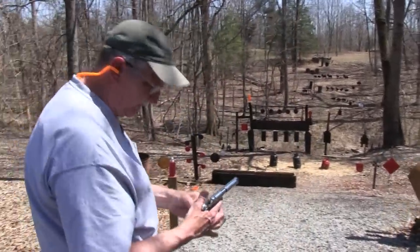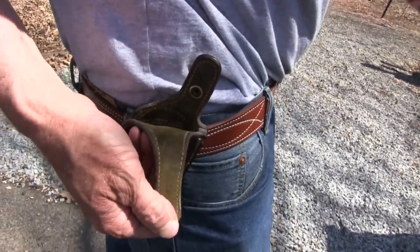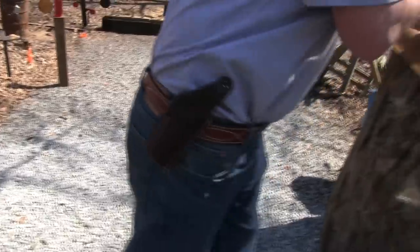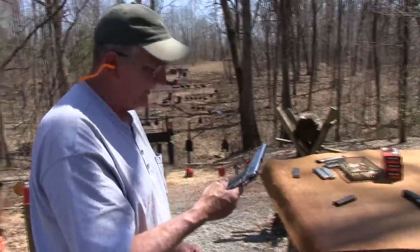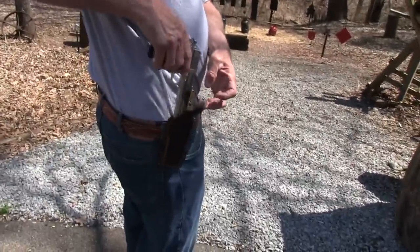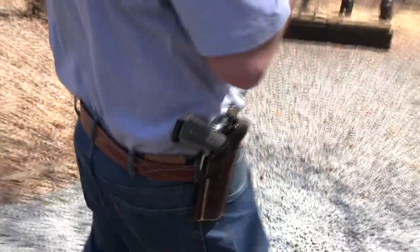Now, I've got a holster. I thought it'd be appropriate. This is, I think, the first 1911 holster I bought. It's from Old Safari Land. It's suede lined. So even while the owner of this gun might not really take that much pride in his firearms because he uses a magazine like that, I do. And I didn't want to scratch it, so I'm going to put it in this suede lined holster, so I don't scratch this beautiful finish.